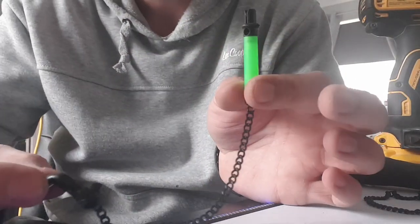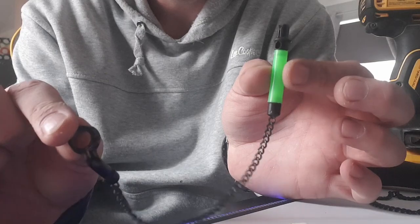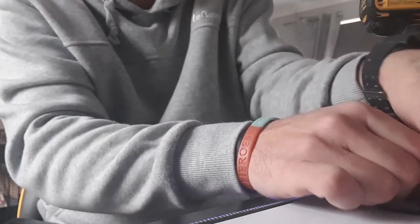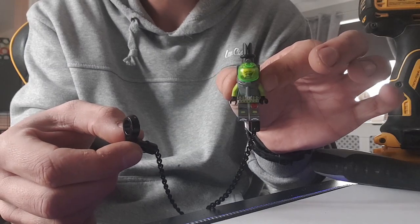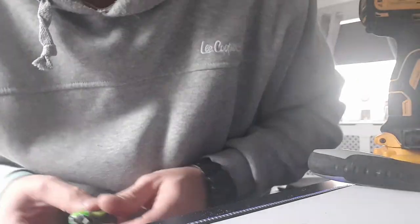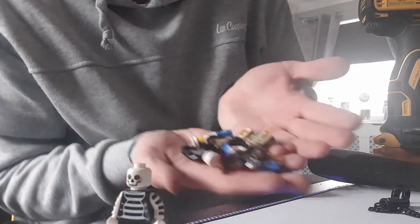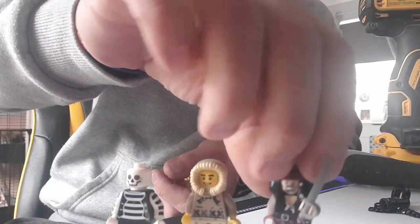Today we are turning these bobbins into some custom made ones. These are some cheap ones that just come with a Corum set that I bought, and we're going to turn them into some custom Lego ones — a bit like these. Very simple to make and very good. If you've got kids, they can absolutely love these. And if you've got loads of Lego men left over like I have, as you can see I've got a few here, we're going to get some of these onto some more bobbins.